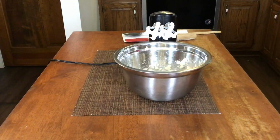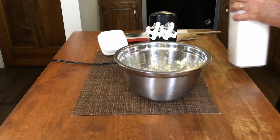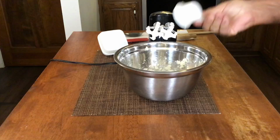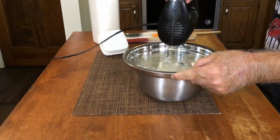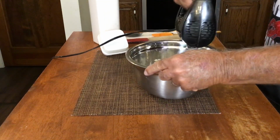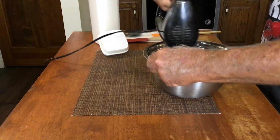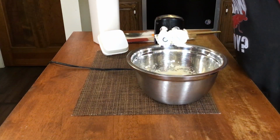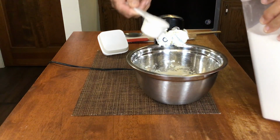And what we want to do, we're going to add 1 cup of sugar to it. But we're just going to add it 1/4 cup at a time, till we get 1 cup. And then we're going to mix it again. Just start off slow there so we don't fling sugar everywhere. Once that gets mixed in, we'll get another 1/4 cup and just pour it in.